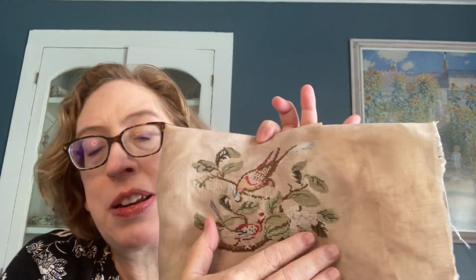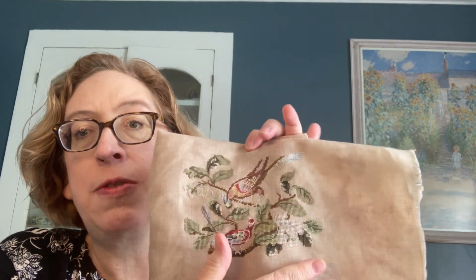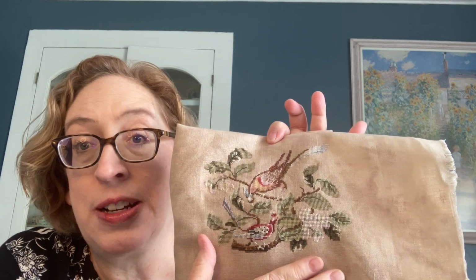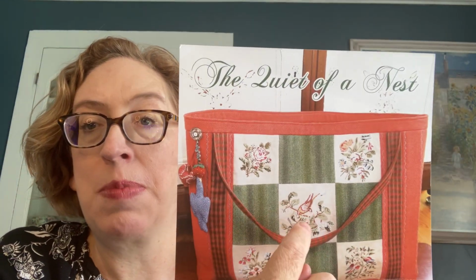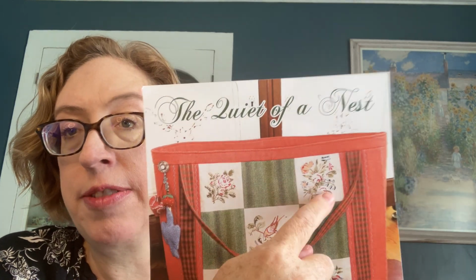And so if I had known that, I might have picked a different fabric, but it was kind of a mystery stitch along because this was not available until after I had already stitched the other 4 pieces. But I think it's okay. It's really beautiful. And I think as a whole, it turned out really well. And so the idea is to put them all together like this. So with the big one in the middle, the one I just finished, and then the 4 little ones on the side.